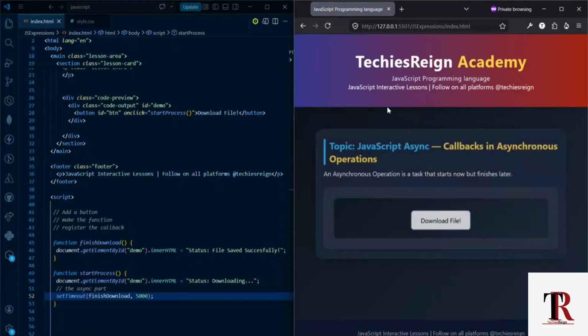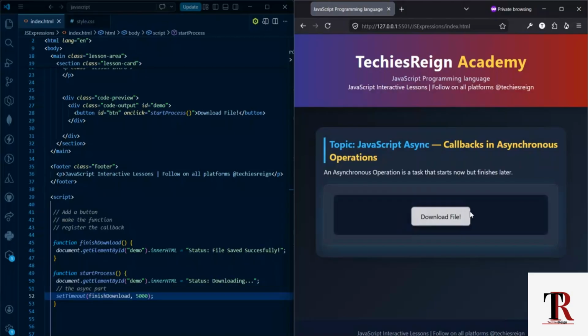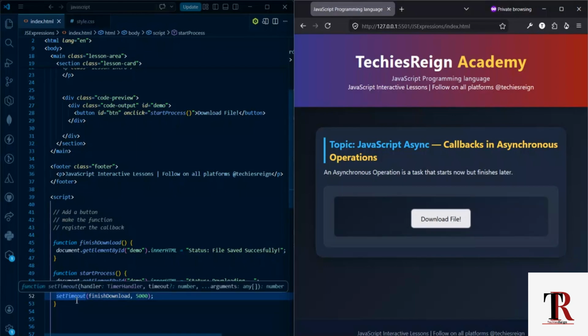If the button is just idle without anything, nothing is going to happen. The async part will only work when you click the button, which is going to happen inside this method that we attach here. So this makes the UI update twice: once when the task starts and once when the callback finishes.